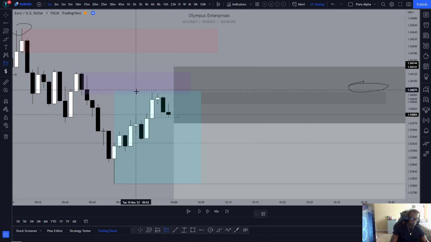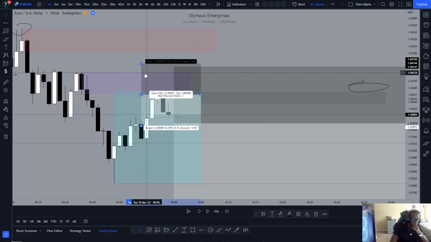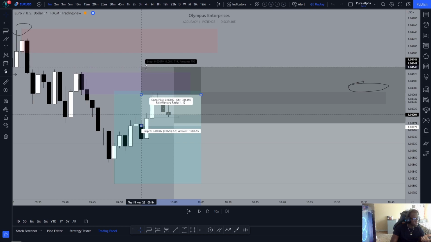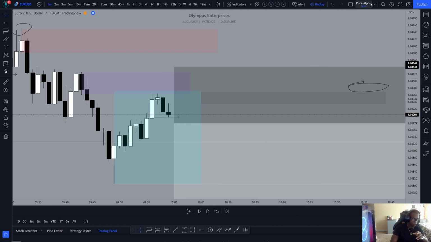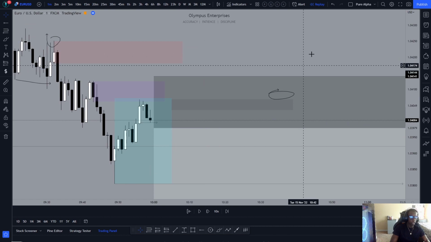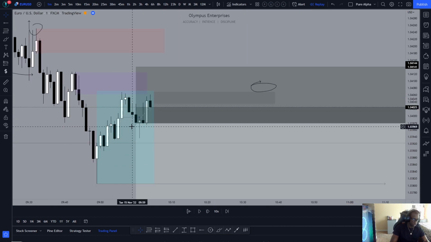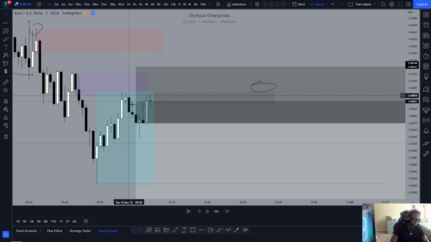Once again, I don't just set sell limits on my levels. I've done that in the past, and it's actually worked well, but nowadays I don't do that anymore. If you guys have success doing that, then I'm all for it. Do whatever helps your edge play out. So as price closed beneath it, rejecting my level, I fired off my entry right over here.